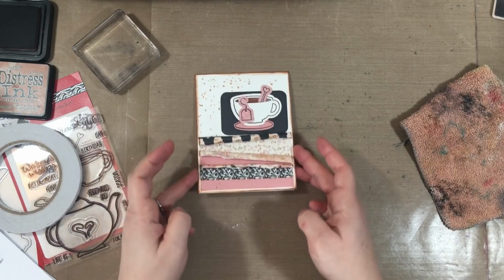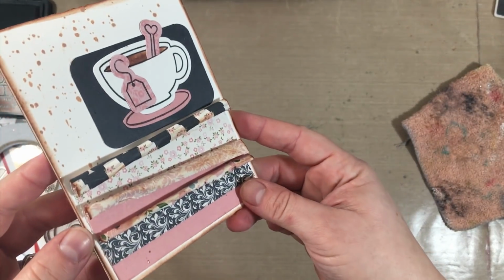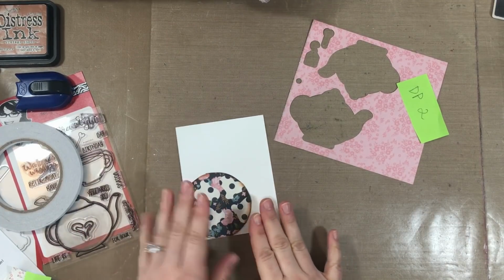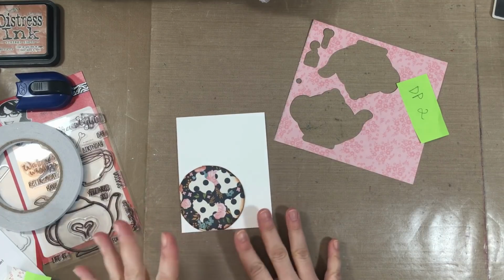We can add a sentiment inside if we wanted, but other than that, this card is done. Okay, we're on to the final step, and we're almost done. So we've got the card panel with the circle adhered to the bottom corner. We'll be working with this panel in this whole next step.